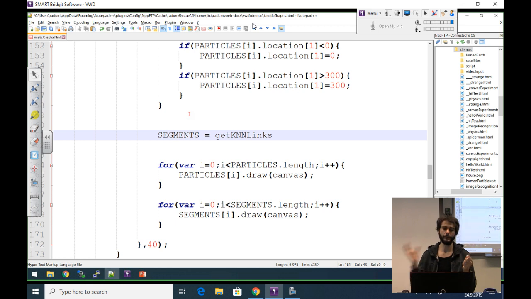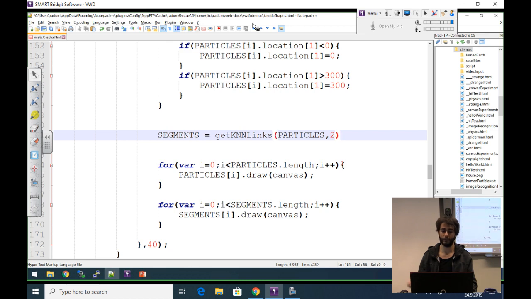Segments refers to visual. When I'm displaying the link, it looks like a segment, but links are hypothetical things. You can have graphs in high dimensions where you cannot draw the links. So segment just means the visual thing. So get KNN links for the particles, and let's set the K value of 2.